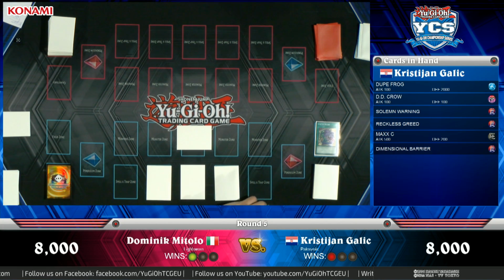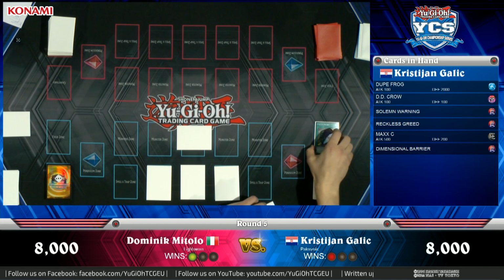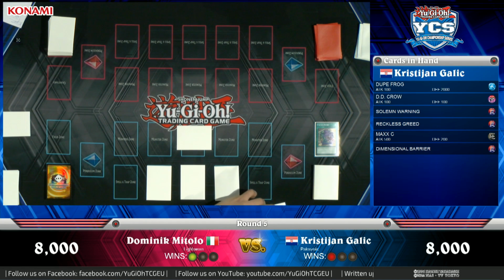I love how people do that when they set 3 face downs. They look at the first, the second, and then look at the second and the third, as if the second one is different for the second time. The end is as good as it gets. 2 end traps, 3 traps, and Solemn Warning for the Denko. So that's quite good. But he's missing Paleozoic, so we'll see.